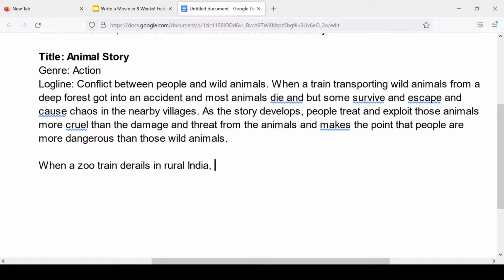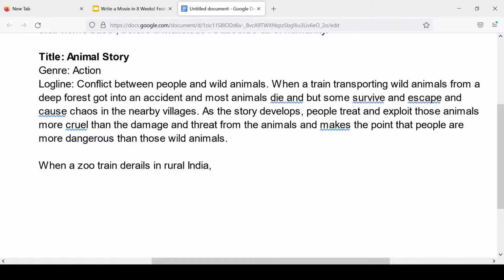So how the story develops and what the business people that are transporting the animals want, there is a conflict between three entities. One is the villagers in the forest, and the animals, and the business people who want to transport those animals. So how the dynamics happen, and in the end, the animals look much better than the people. That's what the plot is. I don't have the story developed, but that's okay.